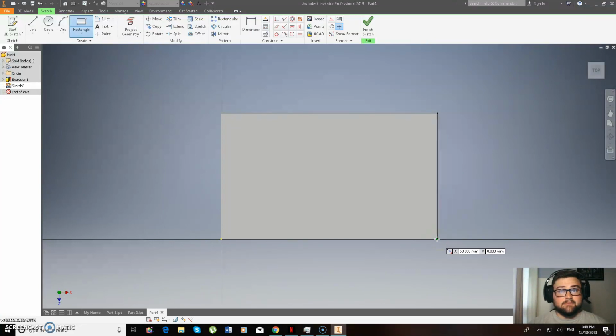Okay, so once it's snapped to green like that, I can actually click. I'm not dragging it out, actually, I'm just moving my mouse out, so I'm not dragging it at all. And then I'm just going to type my measurements in again. So I'm going to go 20 and then tab 10, and because it's snapped to that corner, it won't move. If you didn't have it snapped to there, the actual rectangle would move anywhere and just be those dimensions. So it's really important that you snap it to there and make the green dot there, and that way you know that it's snapping to that.